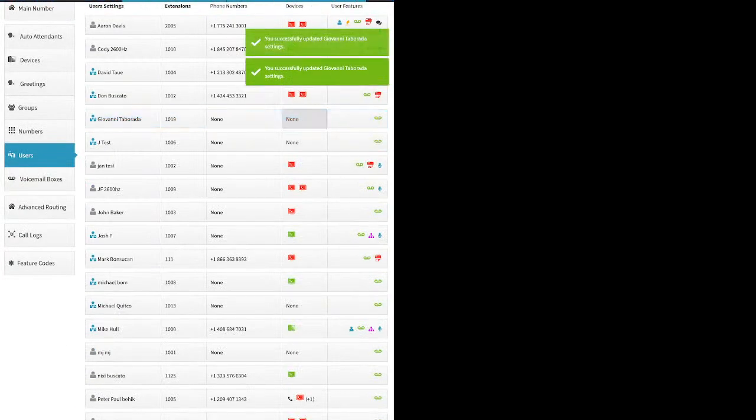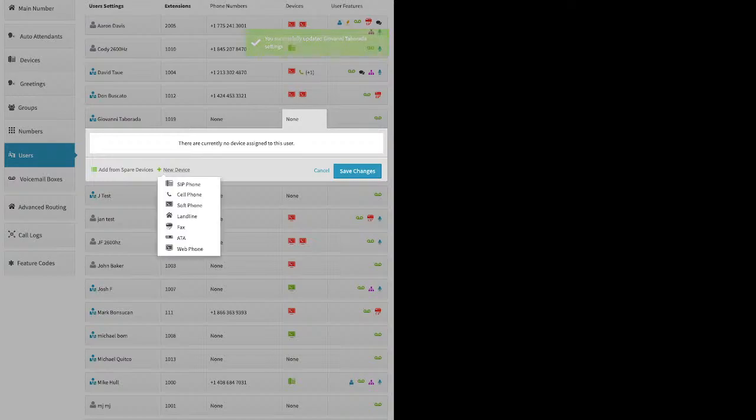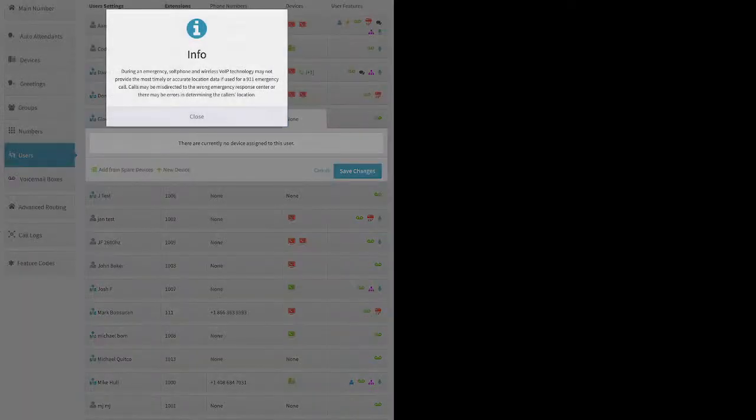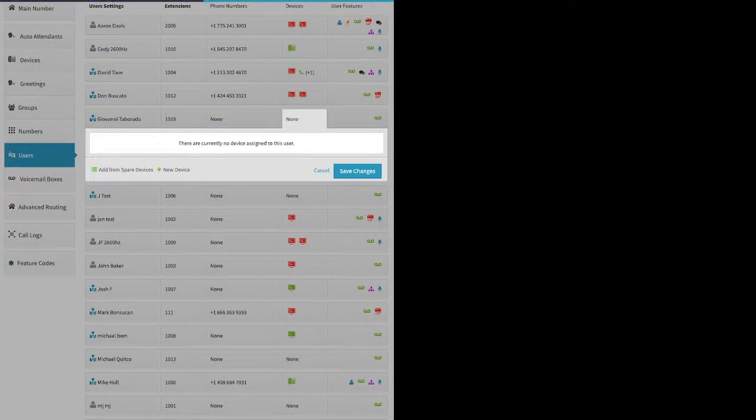So that means that right now I can only add a third-party soft phone to Giovanni here. If I click on Giovanni's name though, if I send to an alternate address, and now assuming I'm not using that email address for a soft phone anywhere, oops, I'm clicking too fast. Let's see if that will allow me to add the soft phone, or the VirtualPBX soft phone. Yep. All right.